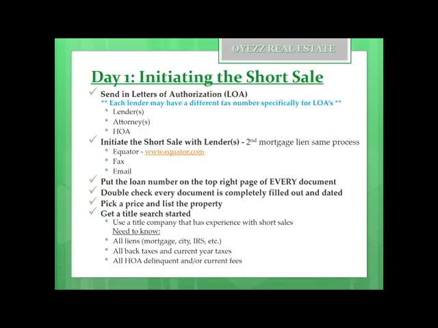So when you initiate a short sale, again, you should be calling and finding out where to send it. A lot of them will want you to fax it. Every now and then you can email it, just depending on the lender, or you may have to initiate it through Equator. Equator is an online portal between the agent or the person processing and the bank itself.